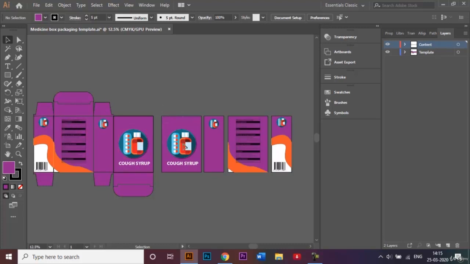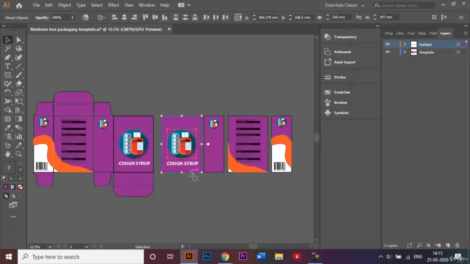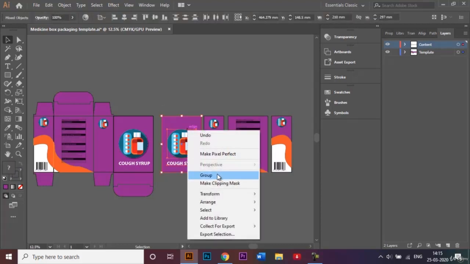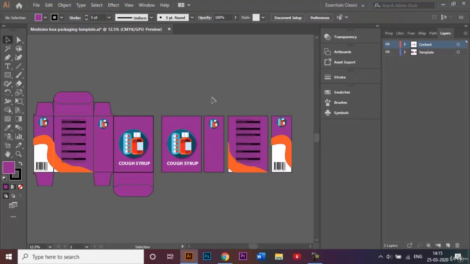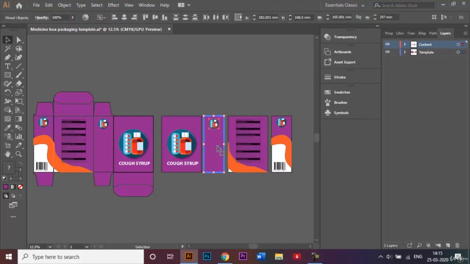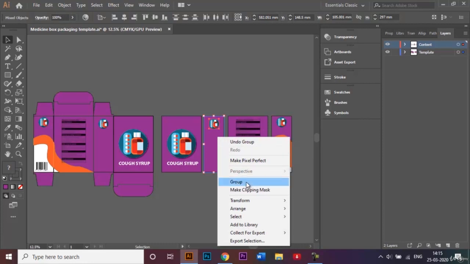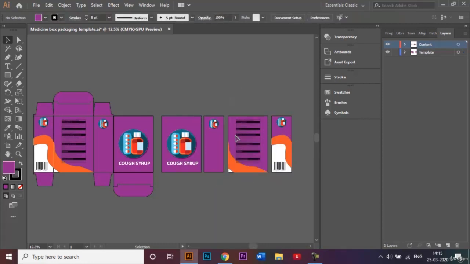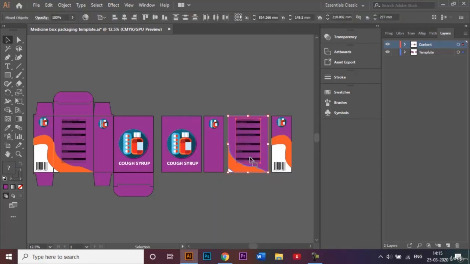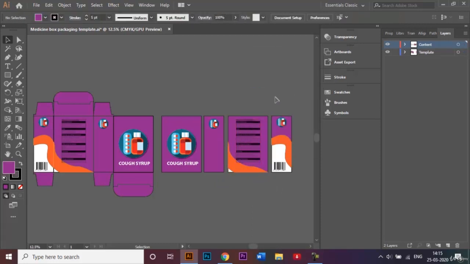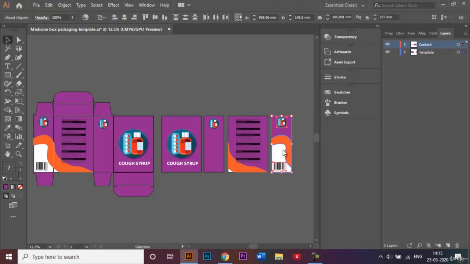So what I'm going to do is select each one, right click, and group them together so that it becomes one, making it easier for me to select the entire thing. Right, so I'm just going to select all of this and group them together like that.